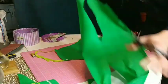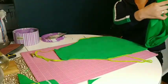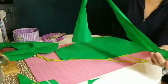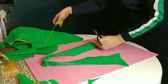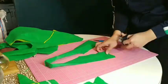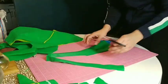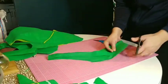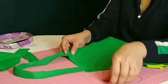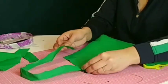Next, proceed in getting your excess handle off the reusable bag, and use it as a pattern for your neck strap that you are going to make for your apron. Just cut out all the excess amount of it, and if you have a child at home and you are making it for your children, just measure it to their neck, and that way you will have the idea on how long it should be.